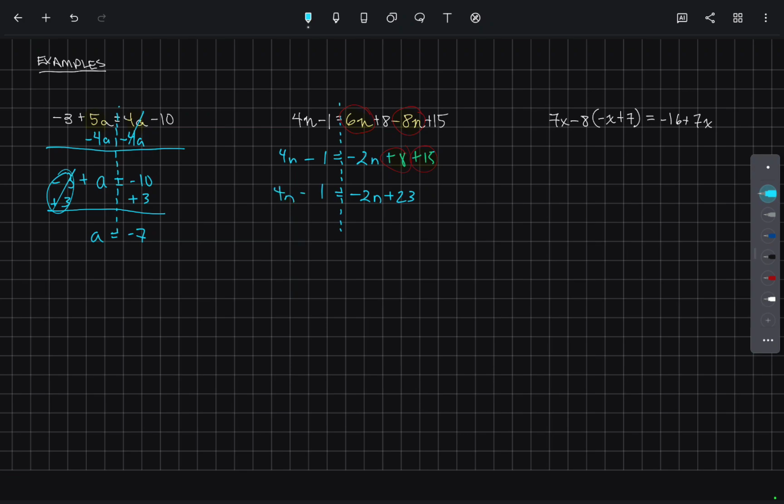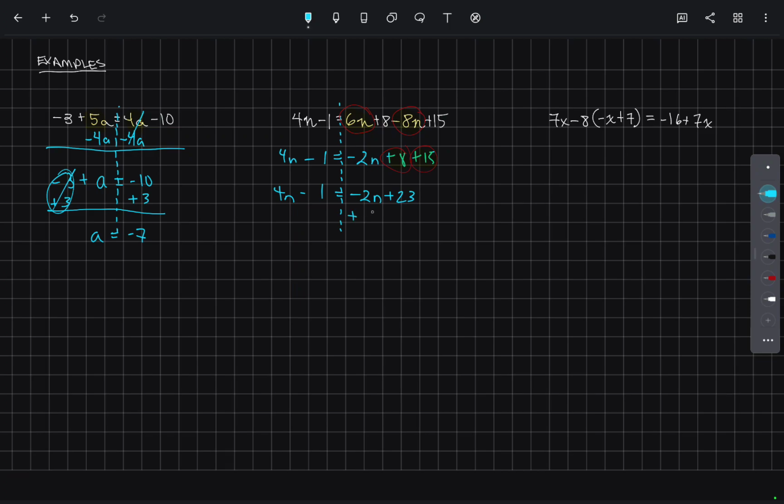This is what makes it a multi-step equation, again, that it's not just necessarily doing inverse operations. We have to actually organize our work, which is why I'm trying to do everything one step at a time. Now we know that we need to get all the variables over to one side, and all the numbers over to the other side. I always start with the least value variable. Right now, that's a positive 4n and a negative 2n. Negative 2n is less than 4n.